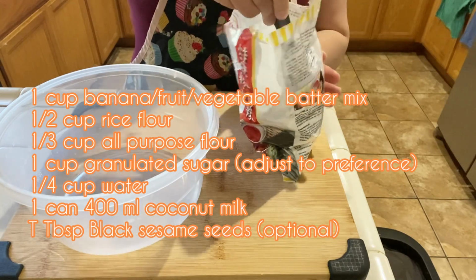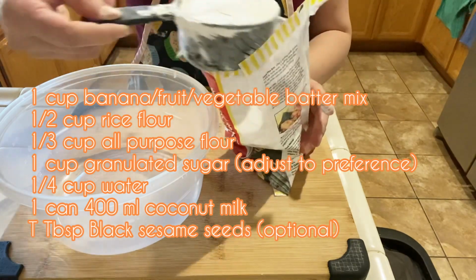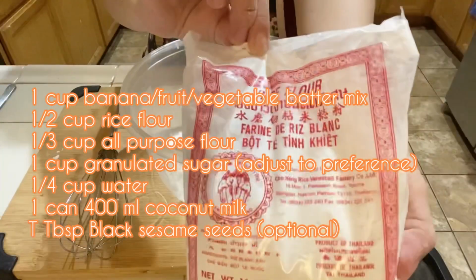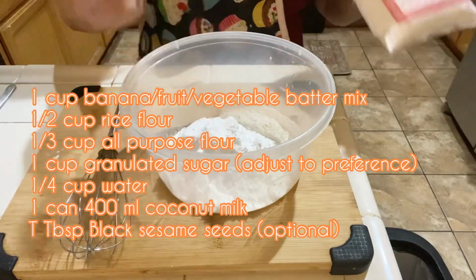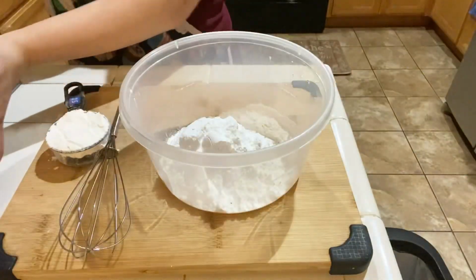So in a bowl, you'll want to start with 1 cup of the banana fruit or vegetable batter mix. And then you'll want to add the rest of the ingredients. I've listed all here. Next, we're going to add half a cup of rice flour. This will add crunchiness to our batter. Next, add 1/3 cup of all-purpose flour.